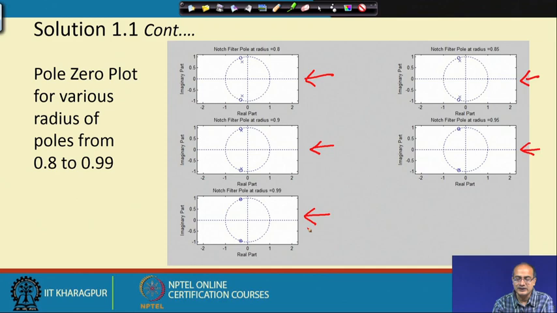But we need to keep in mind that we need to place them in such a way that they should not cancel each other, because if they cancel each other then it will become an all pass filter. So, we would not get the effect of the notch filter and our purpose would be defeated. So, whatever may be, it can be as close as possible to the zero, but it should not cancel it. If you like you can take it to 0.995 or 0.999, you can try that, but even by mistake do not take it as 1, so that they cancel each other.